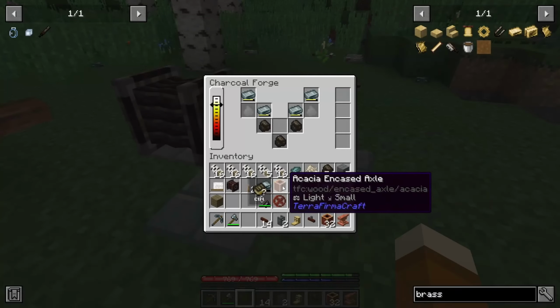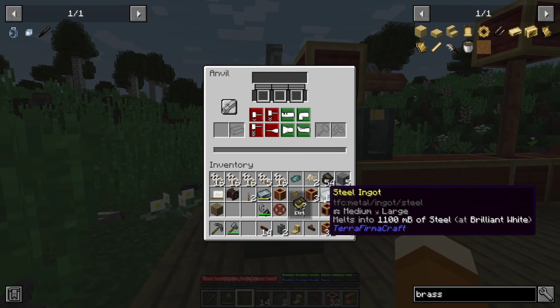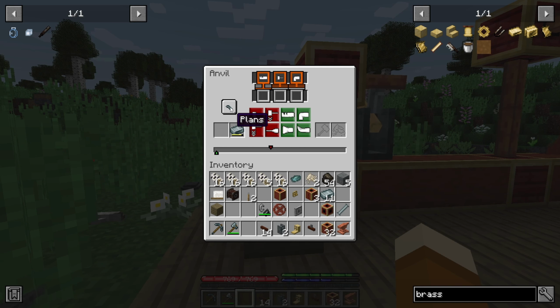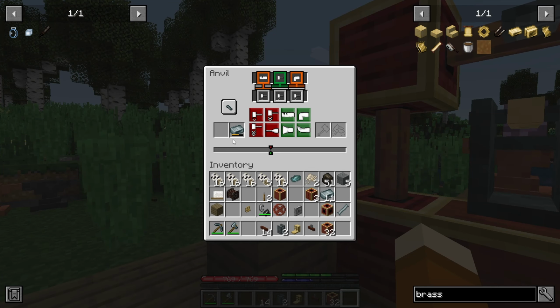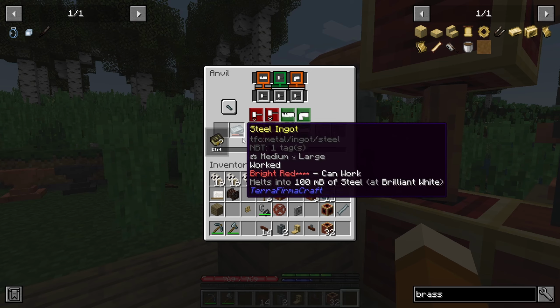So let's toss that in and grab another ingot. Let's give it a different one. So here now we've got it set for a hoe. Okay, so this last hit should line them up and we'll see what happens. All right, well, it's lined up. Yep, so that's not completing it.